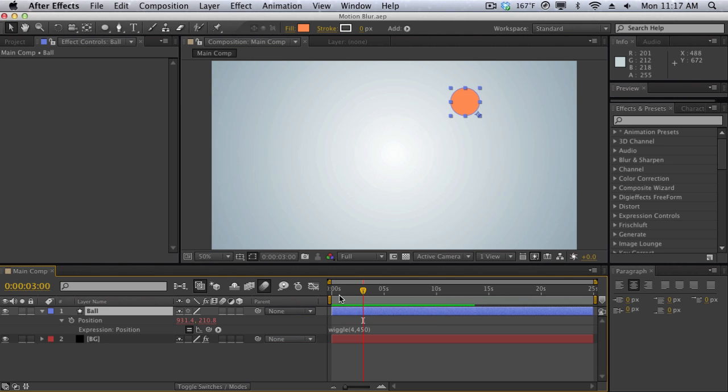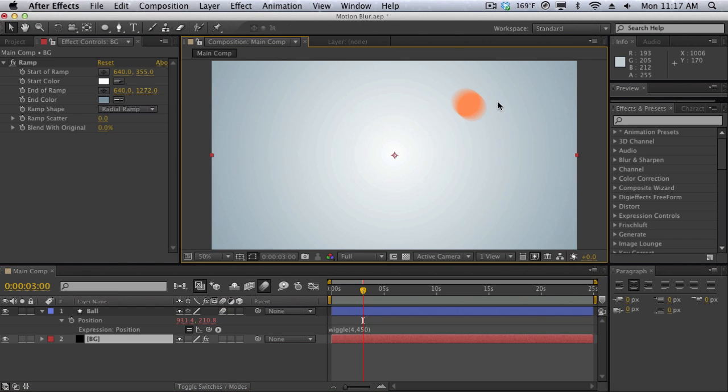Because we're doing the animation in After Effects, we can actually enable the motion blur within After Effects' composition here. So I'm going to enable the motion blur for the composition. This enables the motion blur just for the composition. Now we can go into the individual layers here and enable motion blur for the ball. And right away you get the distortion already and you get the nice motion blur. So I'm going to do another quick RAM preview. And you can see that now we get that really nice motion blur, that nice trail and distortion that we get when moving really fast.